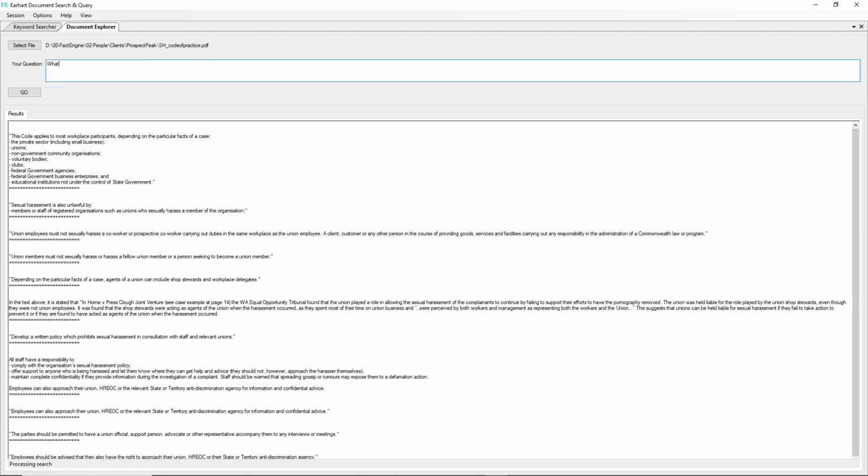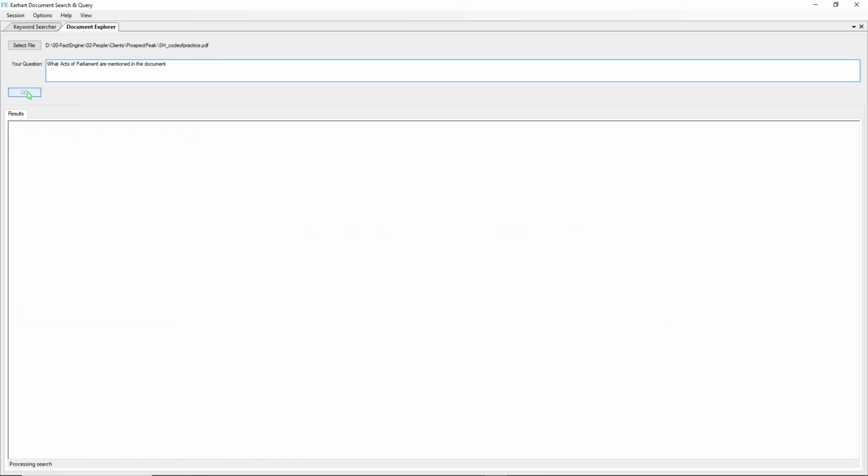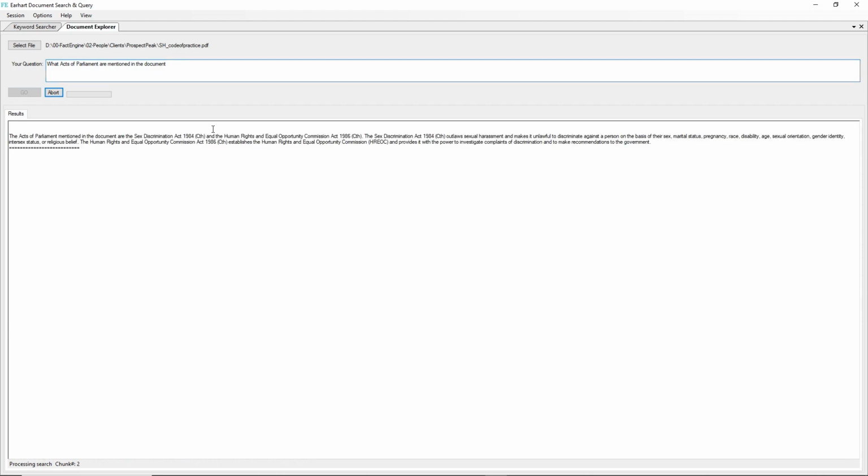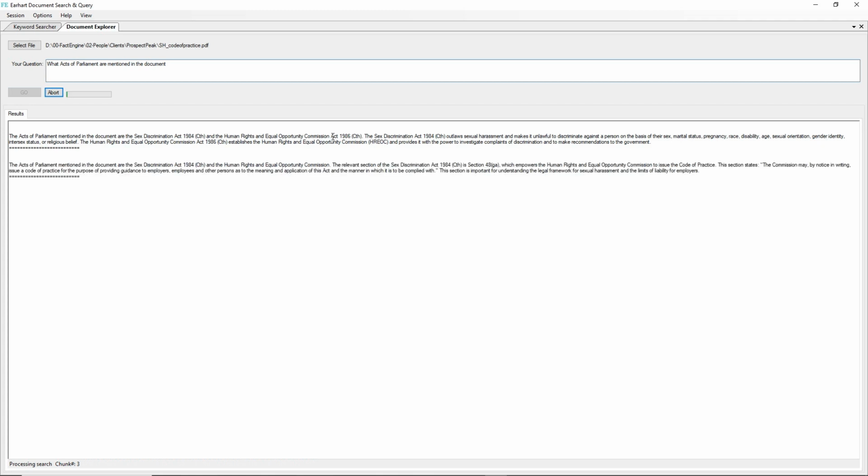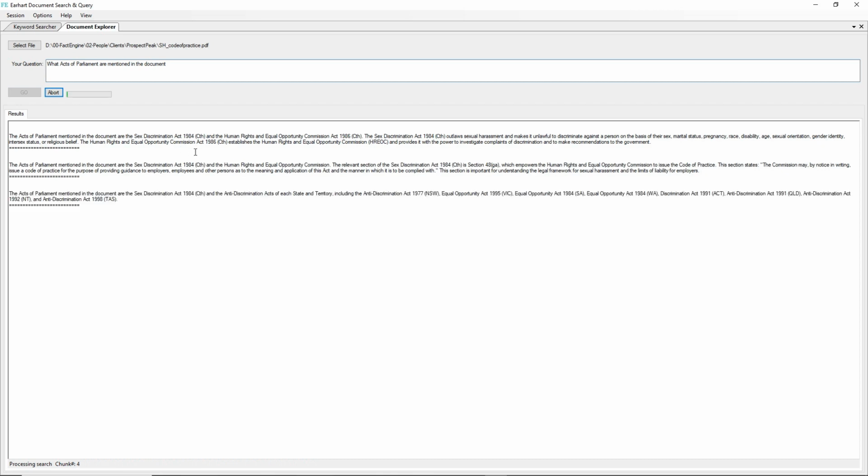So, for instance, what acts of Parliament are mentioned? And I'll just say in the document. Now I'm going to hit go on that. So it's going to go away and search the document for the various acts of Parliament that are mentioned within the document. So the Sex Discrimination Act, the Human Rights and Equal Opportunities Commission Act, for instance, are mentioned.